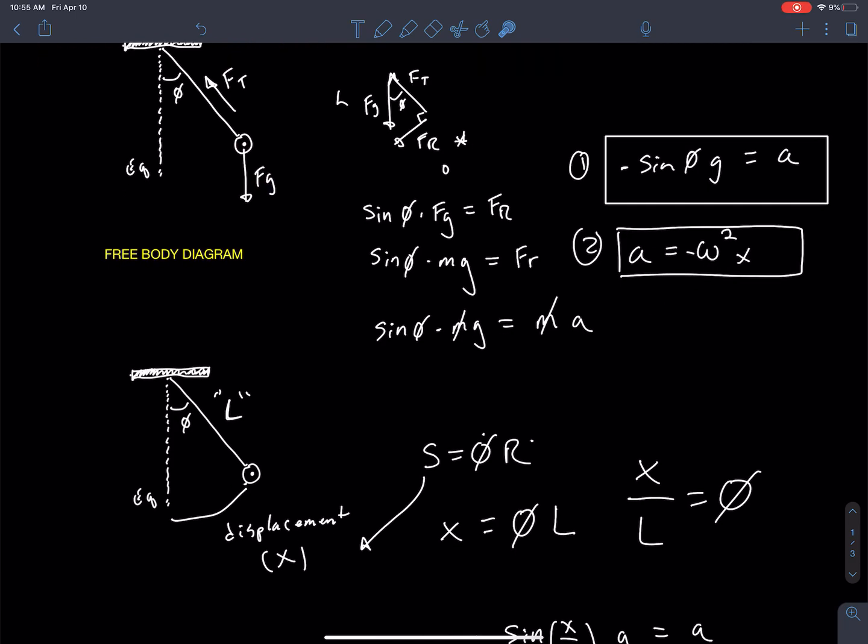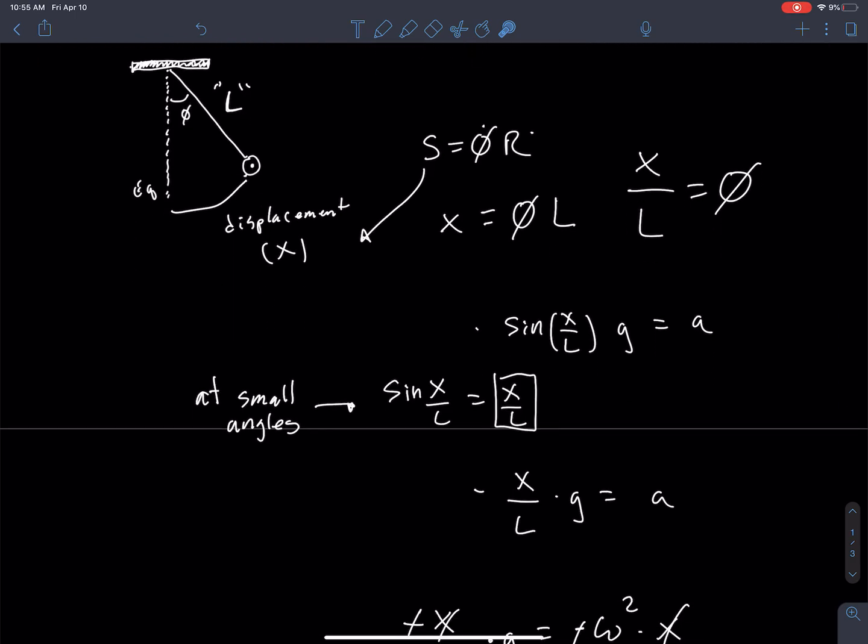Once the angle becomes larger than about 5 or 10 degrees, this is no longer true and everything deviates. So an interesting IA might be: what happens as we increase that angle beyond 10 degrees? How does that change the formula? You'd have to fix the relationship. That would be a pretty good IA to try. All right, that's it. I hope this helped.